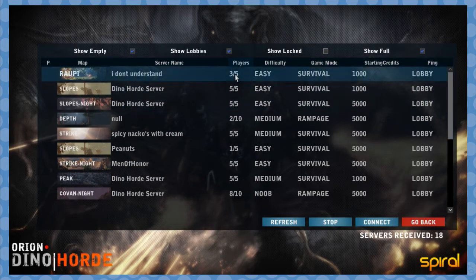We'll join a relatively easy and small server. This is 3 out of 5 and easy, and we'll see what happens here. If we can get the connect button to work. Let's double click. No, connect, no. Connect.